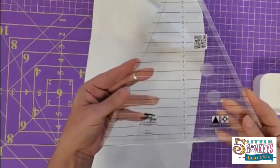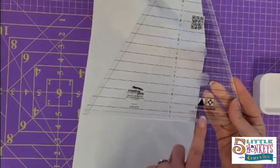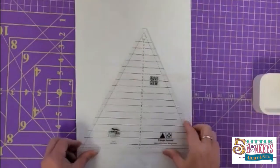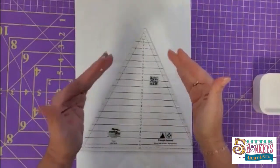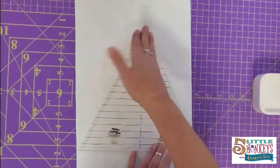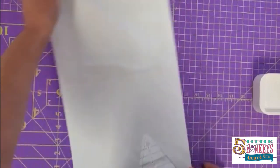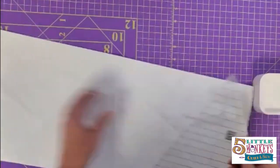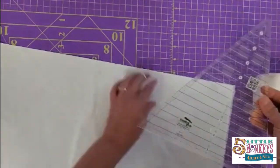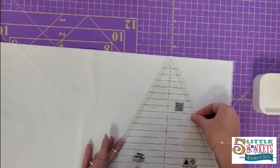All right, so cutting out our bunting shapes, I'm going to use the triangle squared ruler by Karen Montgomery, because it's not an equilateral triangle. Because I want my triangles to be longer than wide, that's why I chose this ruler. So this ruler is 9.5 inches tall, and that's the size that we're going to cut. We're going to cut them as big as the ruler. And I thought the white fabric showed up a little bit better to see the ruler.